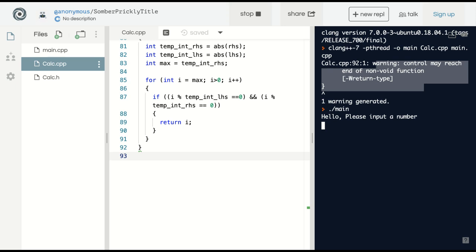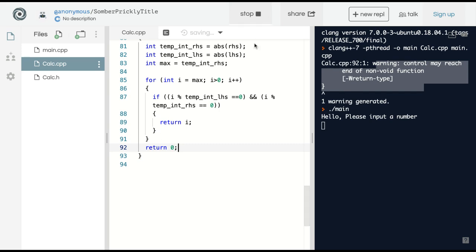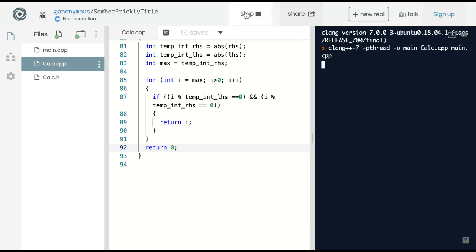Oh yeah, returning. Alright, so it says it just needs to return. I figured I already did right here. Okay.